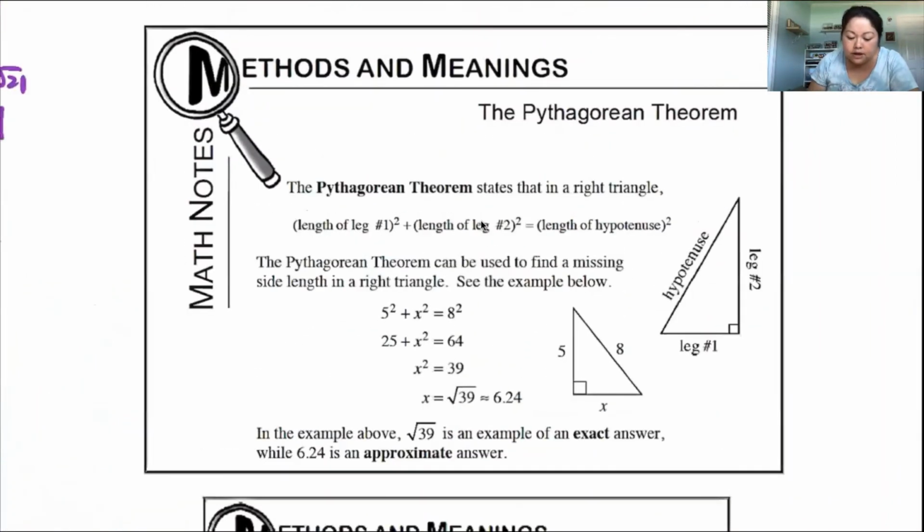Also here, this is the methods and meanings for today, the Pythagorean theorem. Just reminding you again that the Pythagorean theorem is really leg squared plus leg squared equals hypotenuse squared. If you like memorizing a squared plus b squared equals c squared, that's fine. Just remind yourself that c is always going to be the hypotenuse. And last but not least, leave your answer in exact terms. See, it says root 39 is the exact answer, where 6.24 is an approximate. So make sure you read directions. If we want you to approximate, we will say round your answer to a certain number of places. Okay? All right, that's it.